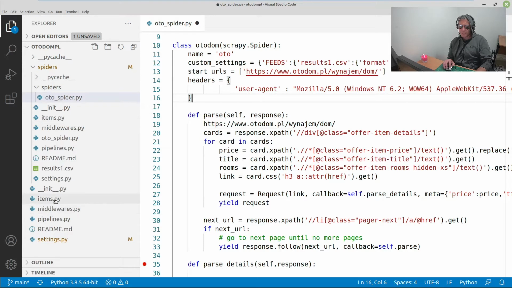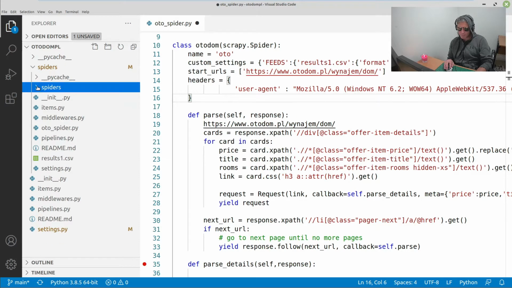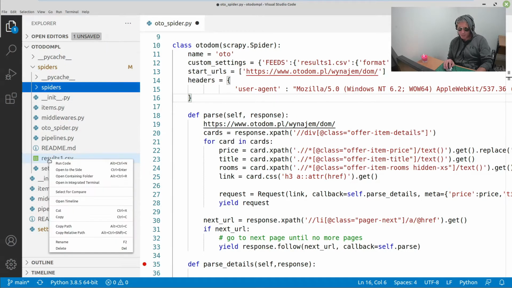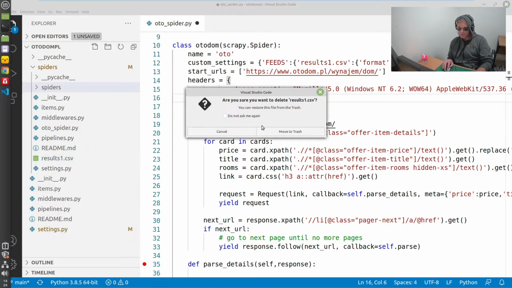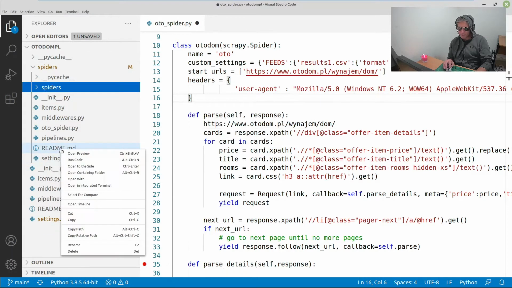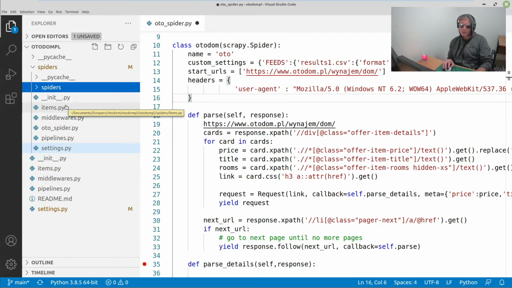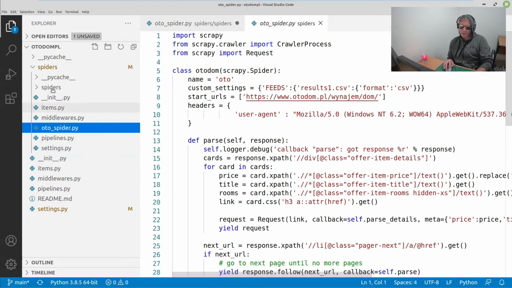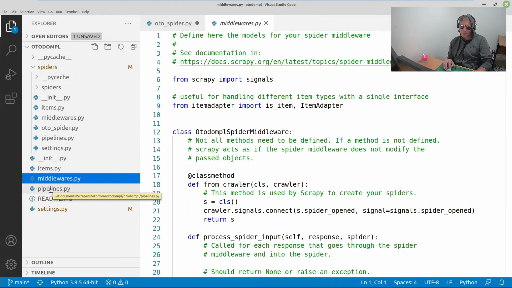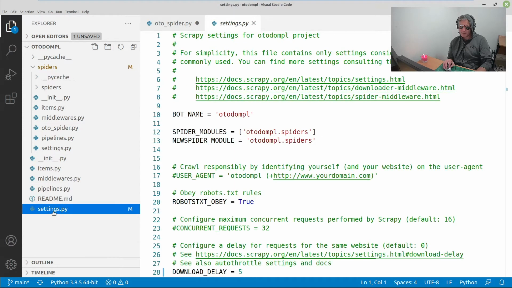There's a couple of extras in there, but all of these files you're seeing are generated, with the exception of results and the readme, which has been generated because I've saved this onto GitHub. The auto spider gets created inside the spiders directory, which is the directory below where items, middlewares, pipelines and settings exist.